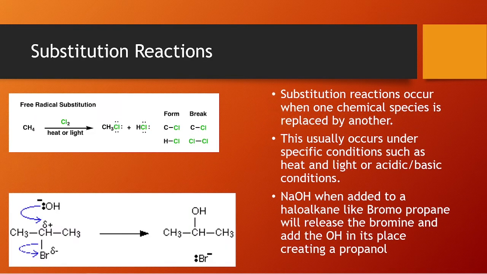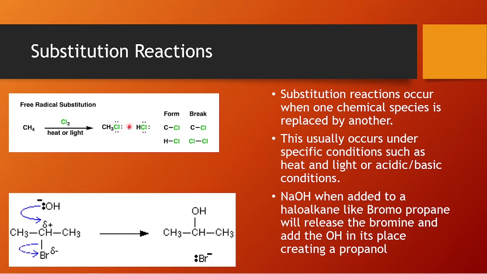So we'll talk quickly about the different reactions. The first one is a substitution reaction. So you are taking something and substituting it for something else. Usually it's a halogen replacing a hydrogen or another halogen, depending on what your molecule is. So in this case we've got methane. We're adding chlorine gas under conditions of heat and light, and we end up getting, what is this going to be?